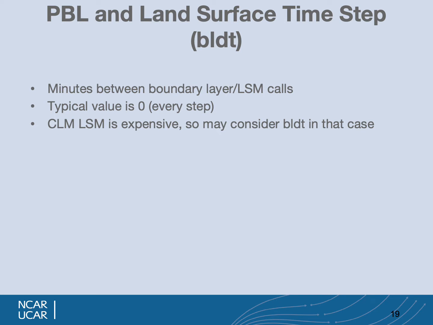There is an option to run the PBL on land surface with a longer time step called bldt in minutes. Typical value is 0, so you run them every time step, but there are cases, like with the CLM land model, which is quite expensive, where you may want to consider increasing bldt to something like 5 minutes to save computational cost.